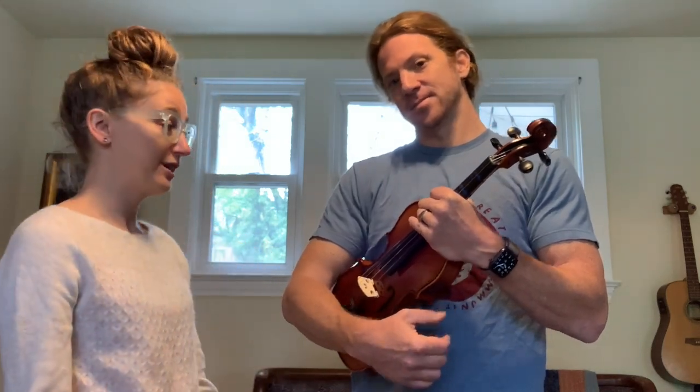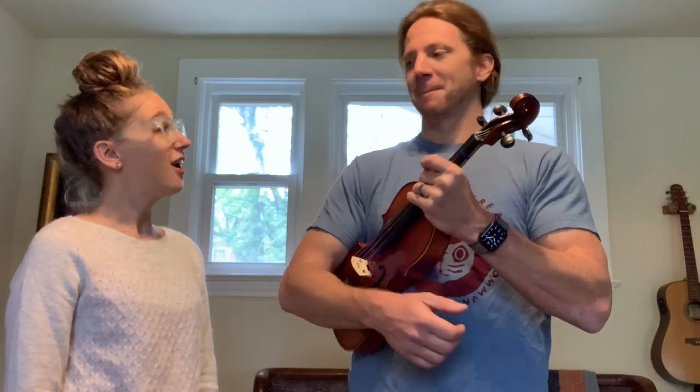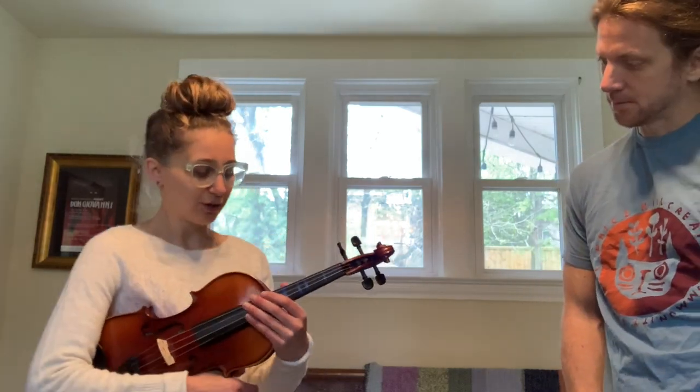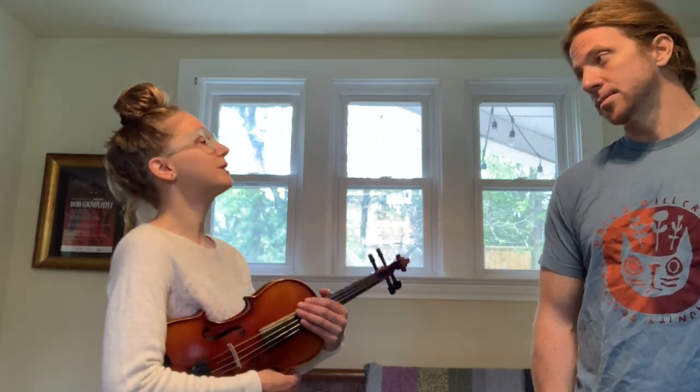We can practice going into rest position several times. Just hold it with your left hand — you don't need to use the right hand right now — and go right back to rest position. We're going to do some exercises from rest position. In rest position, we're going to do some tapping. This allows us to familiarize ourselves with the feeling of the instrument and get used to having our hand up here, which is a really important position. You can tap up here over your fingerboard and choose the number of times, or you can let them choose the number of times, or you can take turns. I'm going to tap right now — you choose how many times. I'm nice and loose, I'm in rest position.